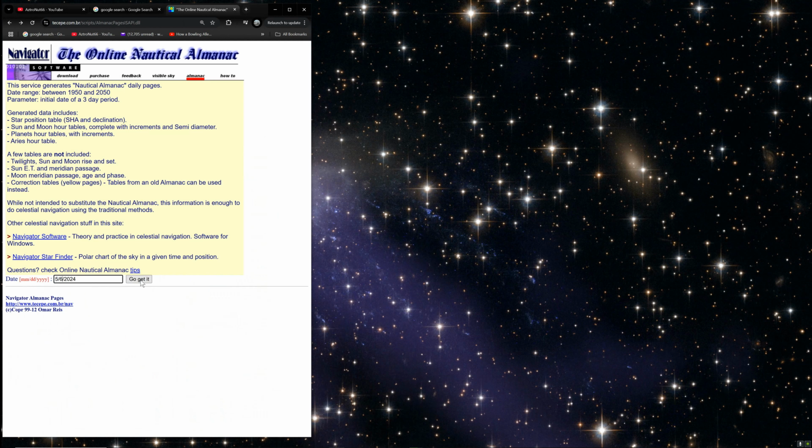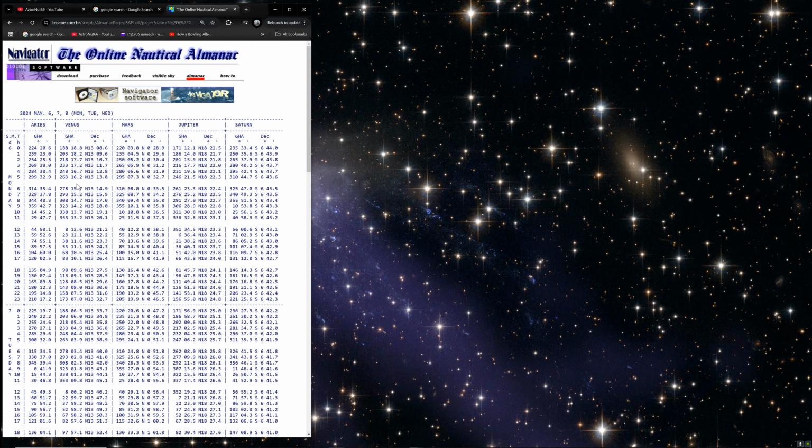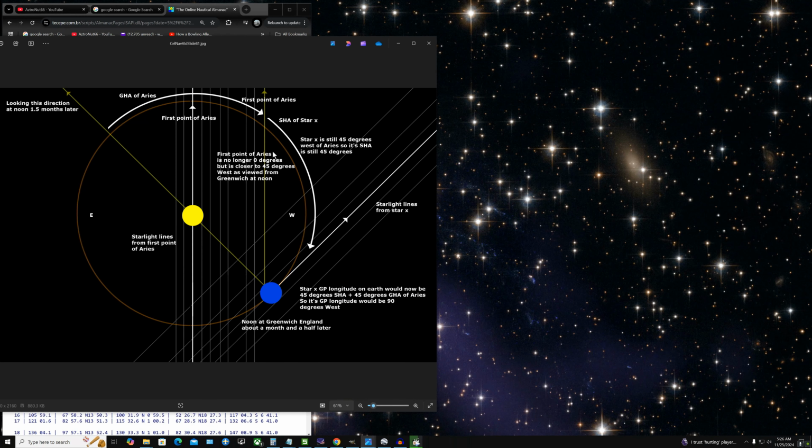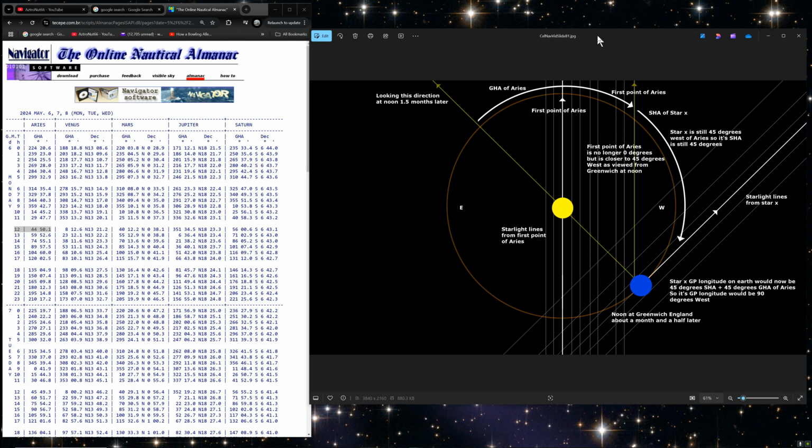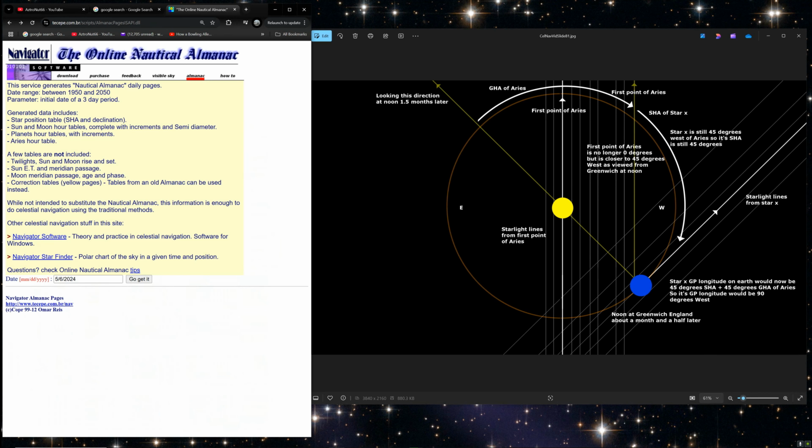So I'll enter that into the date select, and if we check the GHA of Aries at noon, we can see now that it is indeed about 45 degrees west of the prime meridian. And if we check 3 months from the equinox, which would be June 22nd, the GHA should be about 90 degrees at 12 noon GMT.